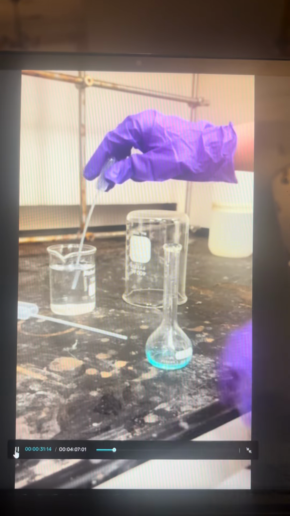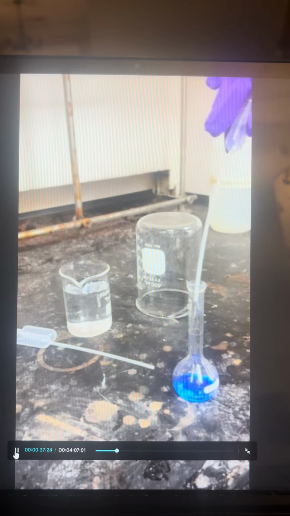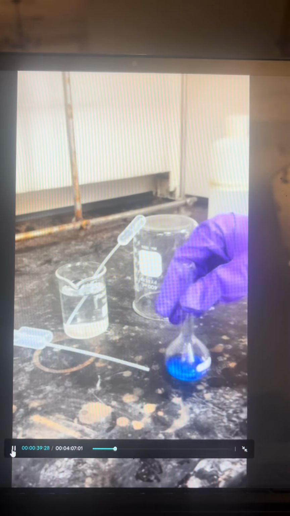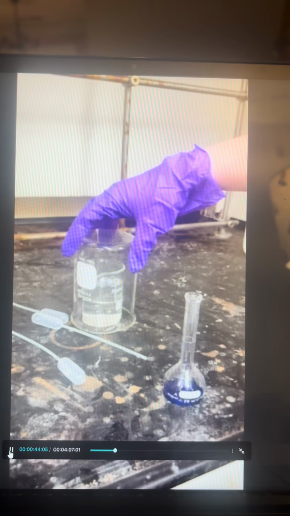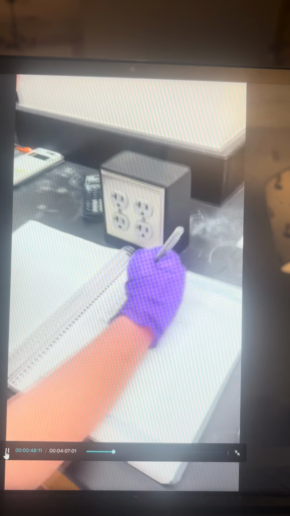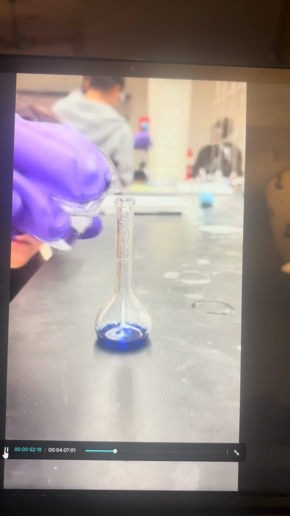We then add concentrated aqueous ammonia to the dissolved copper, and upon first reaction, it will make copper hydroxide, which is insoluble. But in the presence of more ammonia, it then makes the complex ion copperamine. We cover up the ammonia to make sure the fumes do not escape. We record the data, and then we further dilute the solution with water.